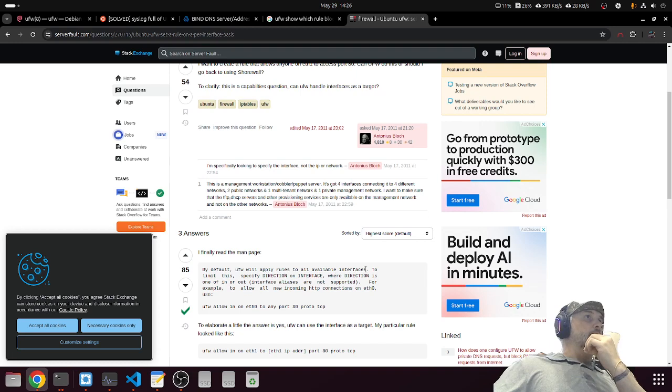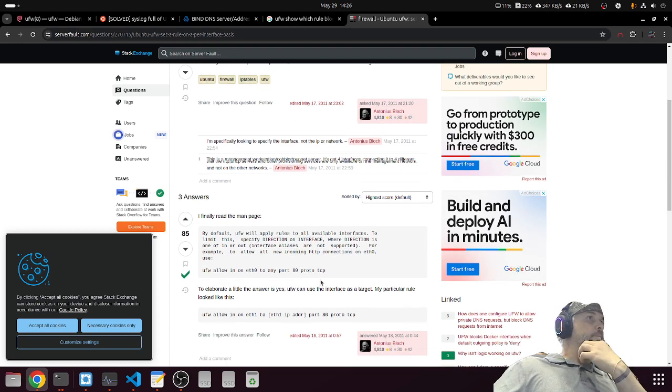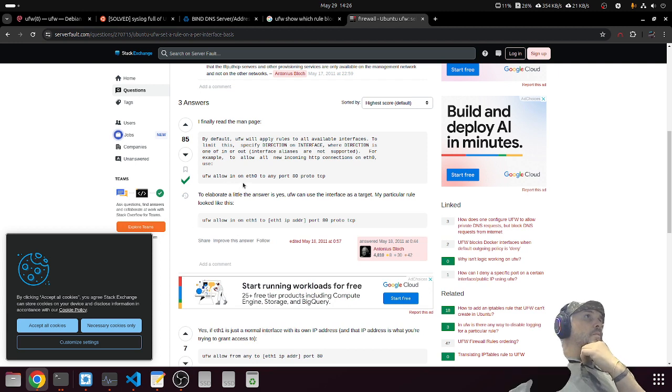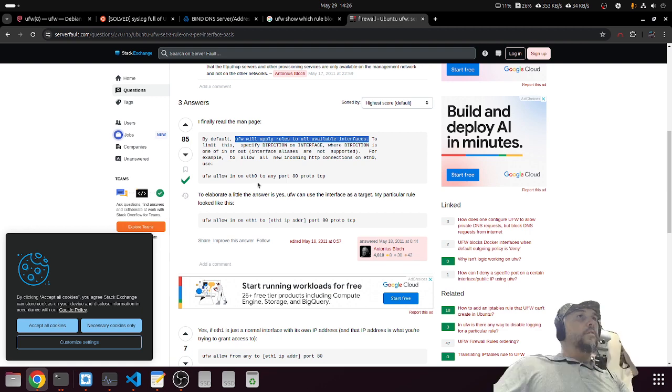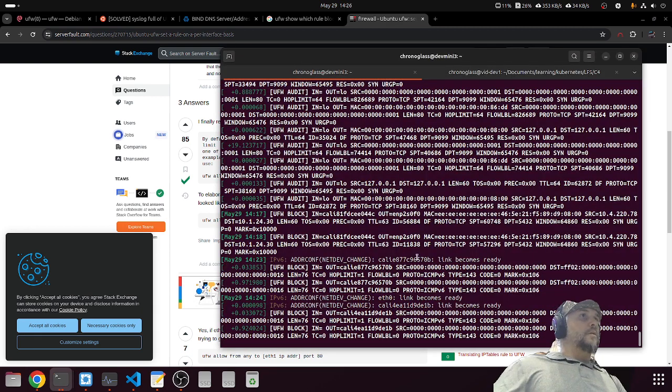To all available interfaces. To limit this, specify direction on interface. Where direction, okay. Okay, so that's just going to apply. So if I just allow ICMP IPv6, it doesn't matter what it's on.